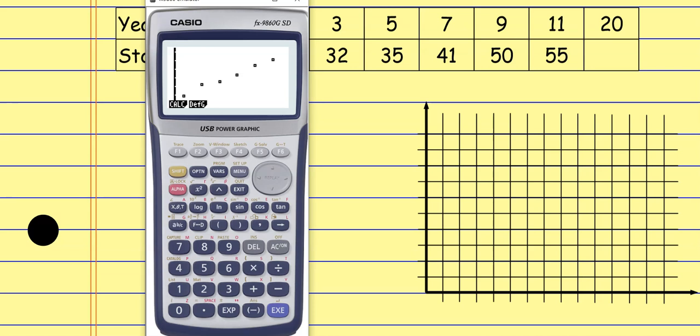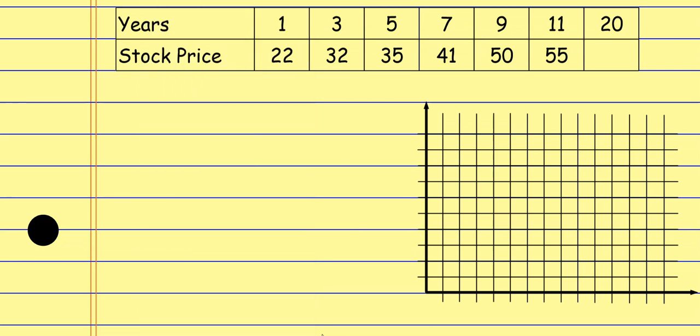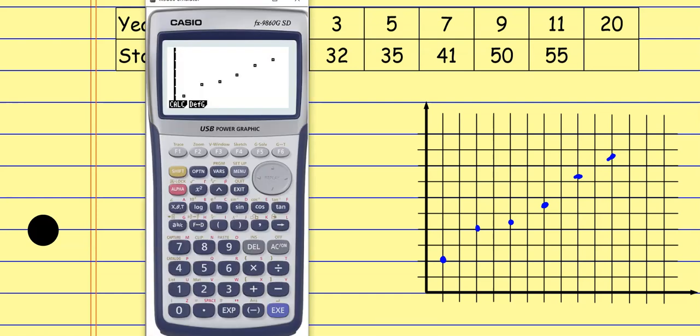As I look at that, yeah, it looks like it follows a line, so now I'd be able to do a linear regression. But let me write this down. Since we did this on the calculator, we're not going to go crazy. Just in general, plot some of these points and give an approximation as to where they are with regard to one another. So it looked sort of like that. That looks pretty much like what I saw on my calculator. Yeah, it looks pretty good.